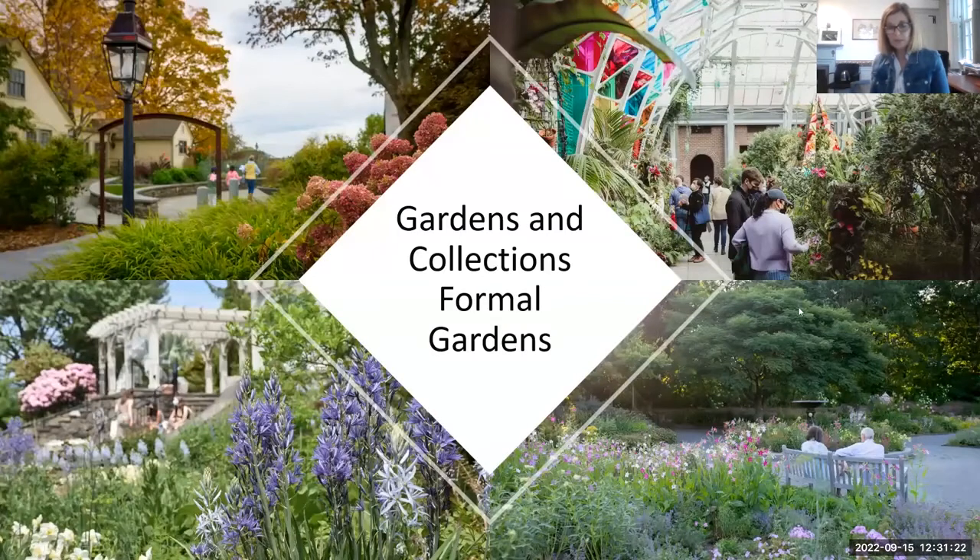On the upper right is the interior of one of our conservatories during our orchid exhibition called Prismatic — there are prisms and a giant prism in the middle, with orchids tucked throughout. That's in the middle of winter, and we attracted so many visitors because it's beautiful and warm. On Friday nights we had jazz music and food — lovely for a date night or just to get away in February or March surrounded by beautiful plants.